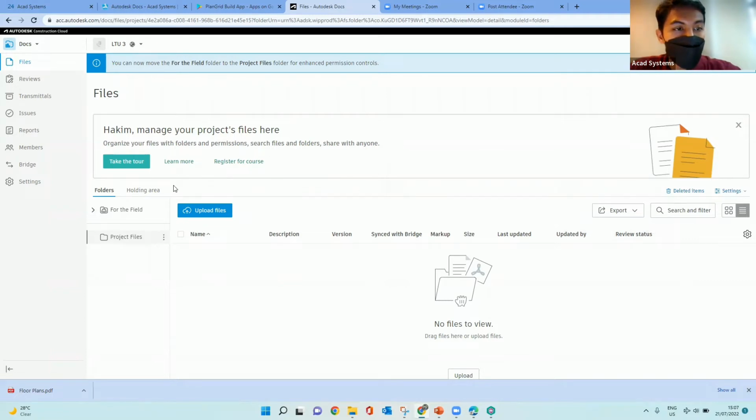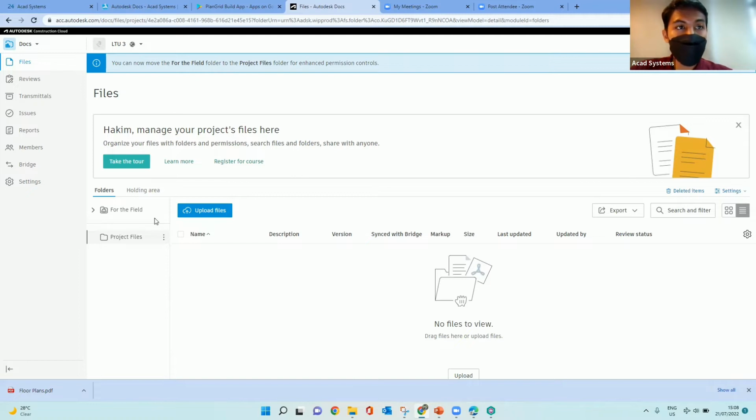Okay, so at the Files here, under the Folder tab here, you would have Plans and also Project Files. So for the Plans, the files uploaded under the Plans are automatically synchronized with the mobile devices, okay, where all project team members can view the files and access the file by default.